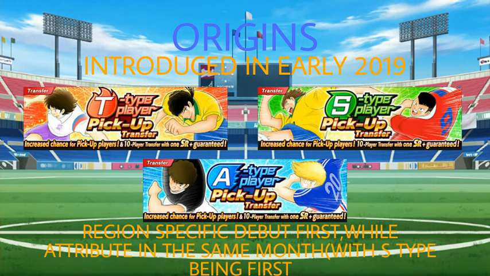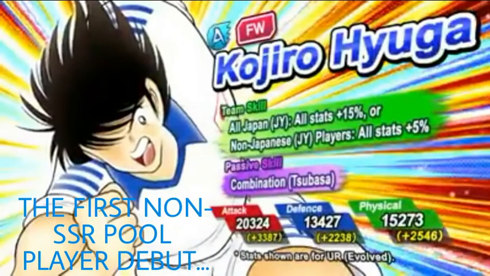The regions came first, while the attribute came second. The first unit that we got was this Tojo Yudra. You can still find him in the SSR pool, but what makes the difference? Because the color itself makes the difference. This is the only way to get the ability type in the first banner that I want to talk about.